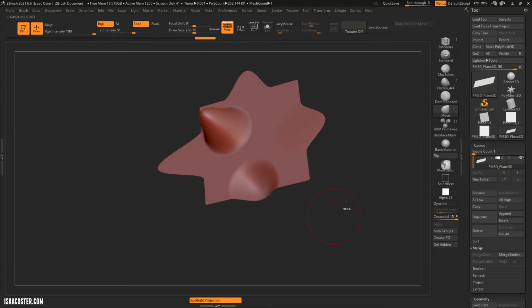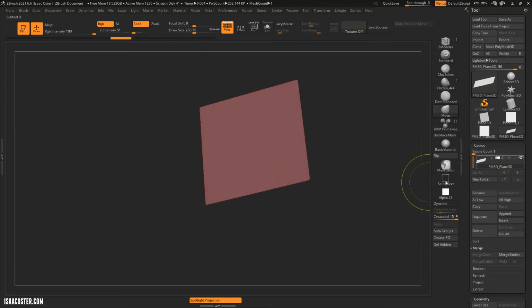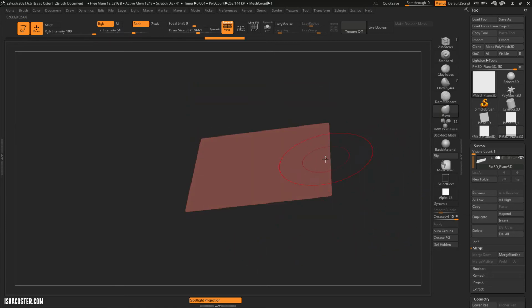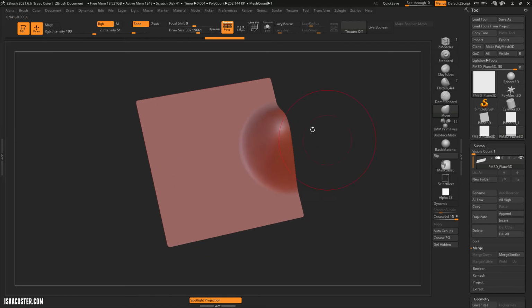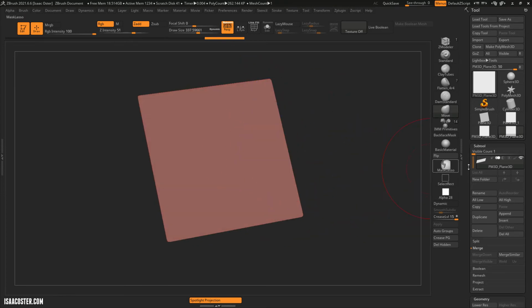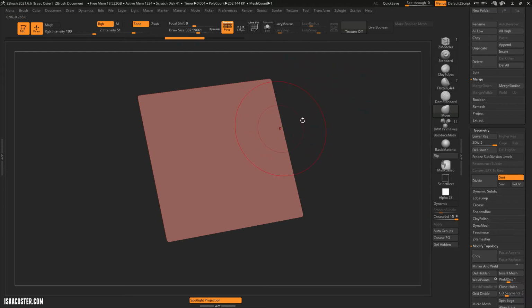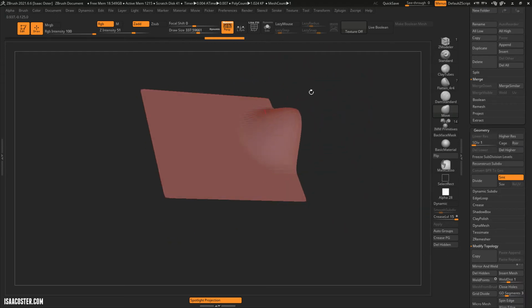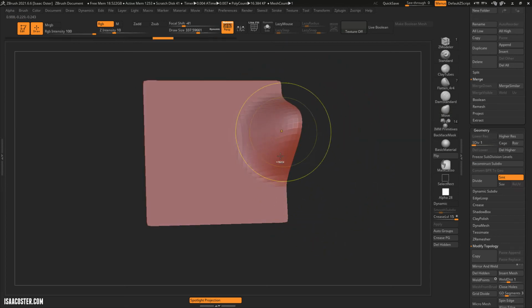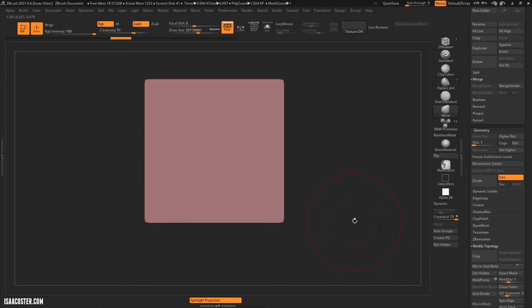But move is really useful as well, and I tend to use move more at a lower subdivision level, and you can see why here. If you try to move it, well, let me go to the side view here. You don't get a very smooth transition, right? It's obvious where the move brush hit and where the move brush didn't hit. You get that line. So if you're looking for something that's a little bit more eased into the geo, if you do that at a lower subdivision level, you just get a little bit of a softer transition. So this might not be an amazing example of that, but that's the idea.